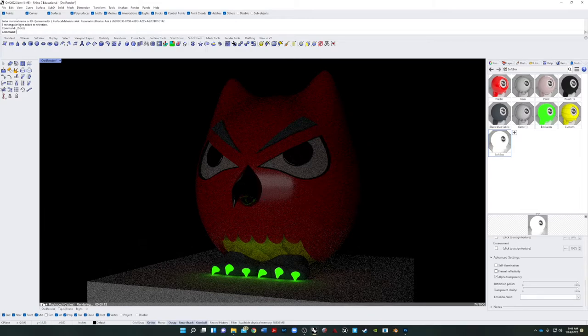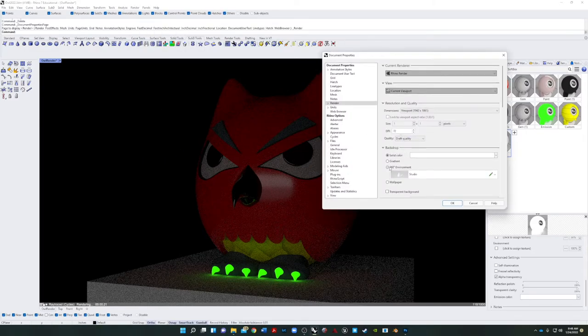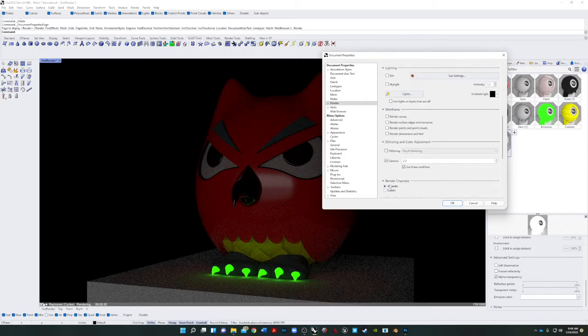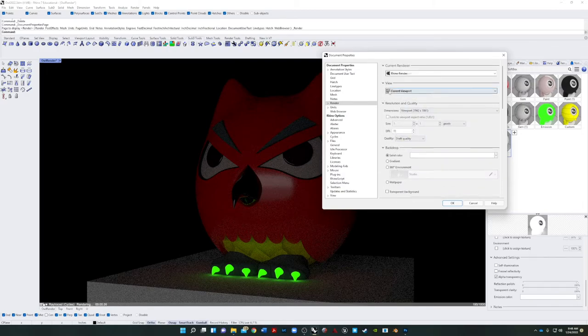All right. So playing with materials and lighting and all that's a lot of fun. Let's go back up to our render properties here. And solid color, ground plane. You want to make sure you've got kind of the same. I don't need skylight because I'm indoors. Resolution wise, I usually use a custom resolution. So I'll go to custom. And then I like to use 3000 by 1800 as just kind of a standard.